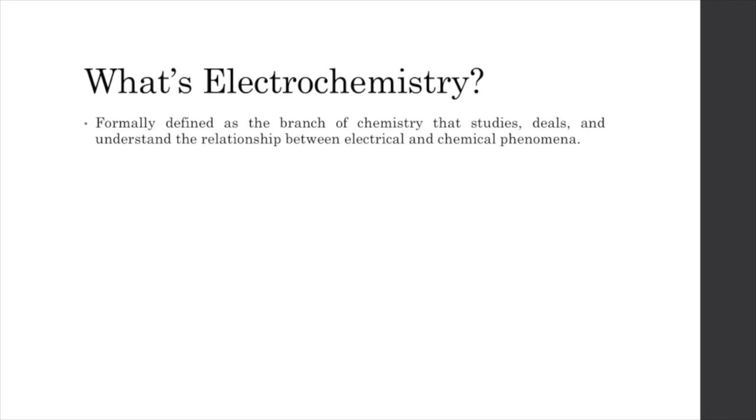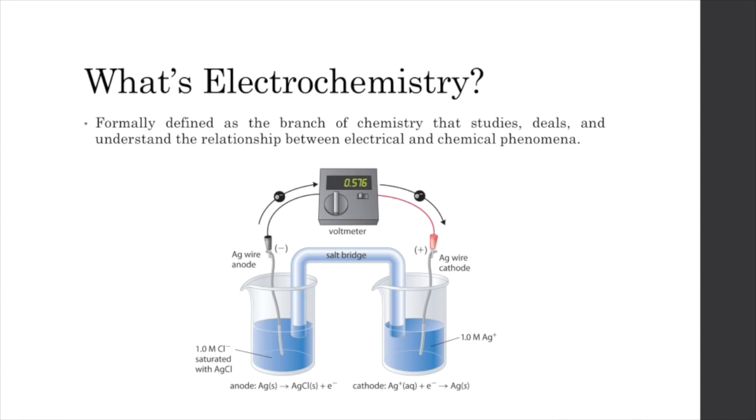Okay, understanding that, I bet that you have seen this before. Here I show you a basic electrochemical cell which is generating electrical current based on simultaneous oxidation reduction of silver. But this is kinda complicated, isn't it? Don't worry, we'll study and review the formal terminology of electrochemically based conversations and you will understand, I promise. Now, let's see the cool side of electrochemistry, which is what I do.